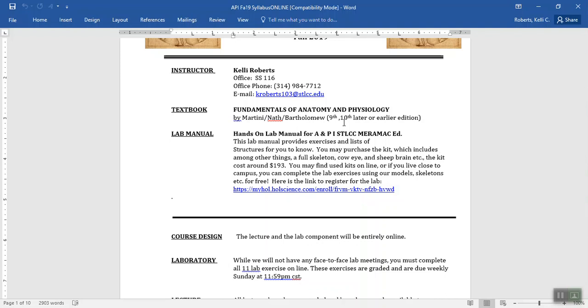semester. You also need for your lab manual, we have an A&P lab manual that you get for free, $99. That means free at no cost to you, and it is already on Blackboard. We'll talk about that in a second. And your hands-on lab kit we talked about already, and we'll talk about that a little bit more. This is the link for you to register with the hands-on lab. So I think we're going to just take a moment to go ahead and do that so you can see what this looks like.